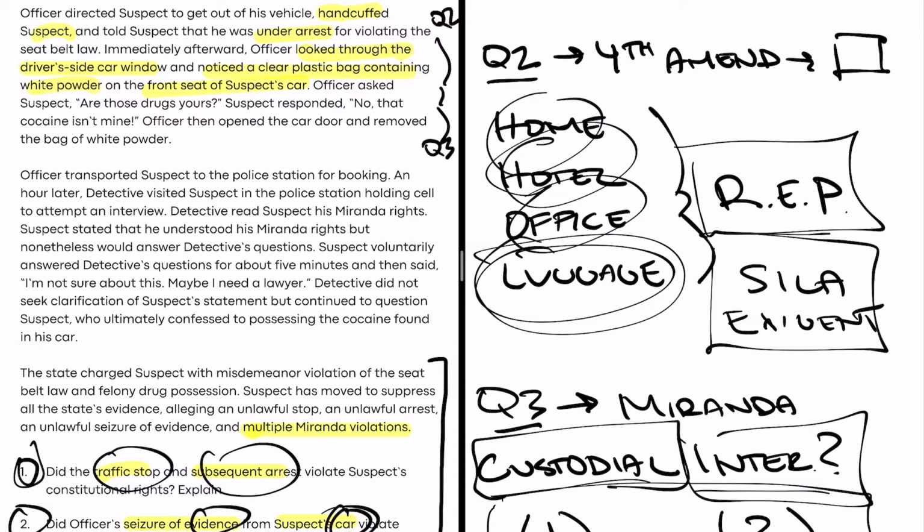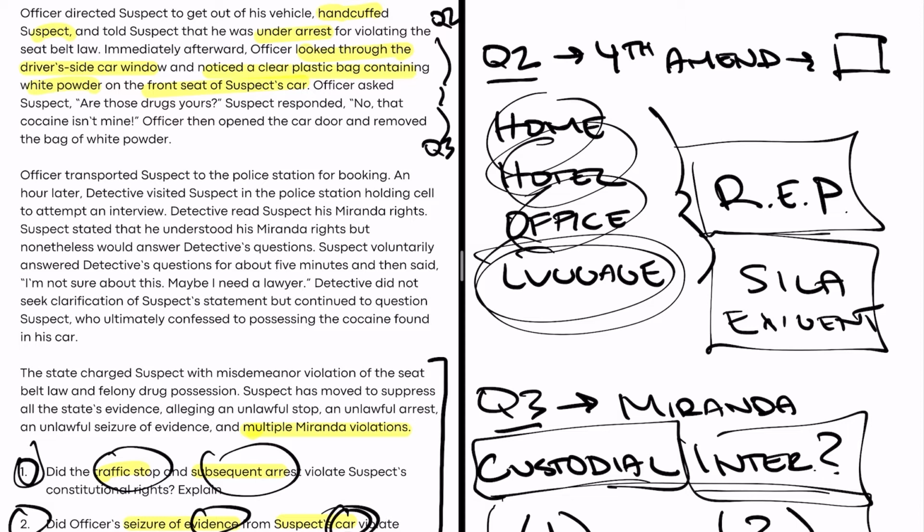Now, there could be exigent circumstances. There could be an exception there that would allow him to go in and seize the evidence anyways. But just for our purposes with this fact pattern, the three elements here: under the plain view doctrine, police may seize evidence without a warrant if the police are lawfully in a position from which they view the object, the object's incriminating character is immediately apparent, and the police have a lawful right of access to the object. This police officer is going to have lawful right of access to the driver's passenger seat because it's not really a constitutionally protected area like a home might be, a hotel might be, or an office might be. So that third element's really not going to be an issue here.